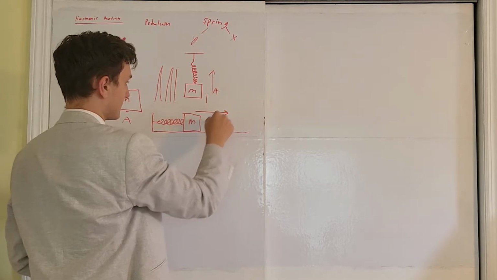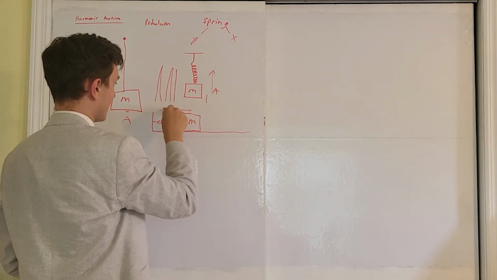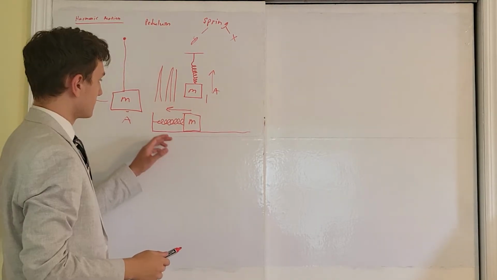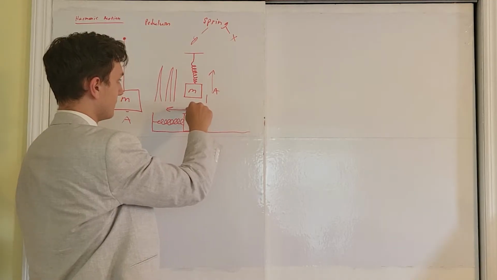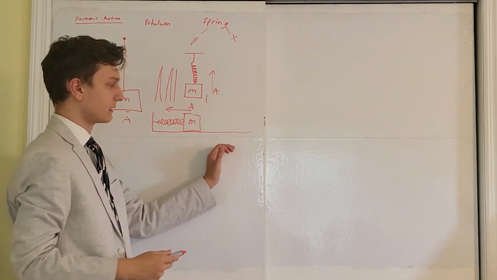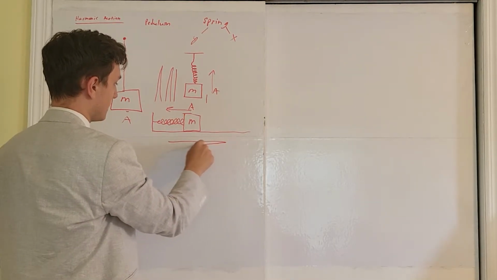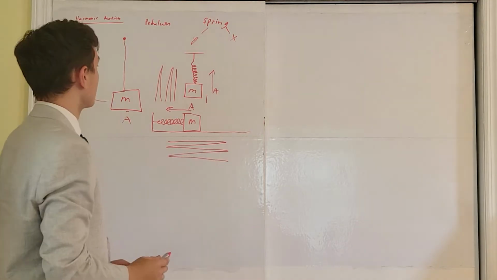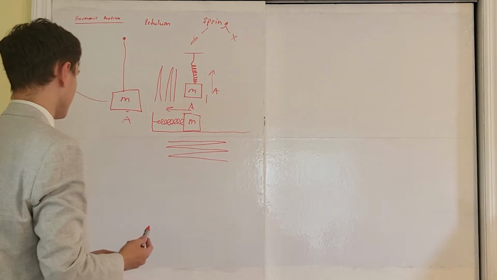I pull the mass this way, stretch out the spring, or I can pull the mass the other way, compress the spring. The spring is compressed, it launches the mass forward, the mass passes point A, and after it passes point A, the spring becomes stretched, pulls the mass backward, and now we have an oscillation between those two points. Those are the examples of harmonic motion that we're going to be seeing in this unit.